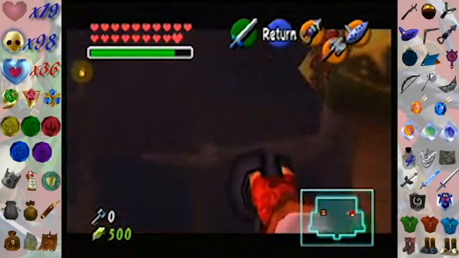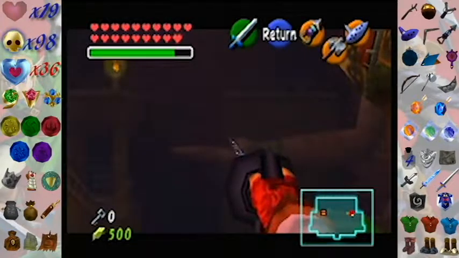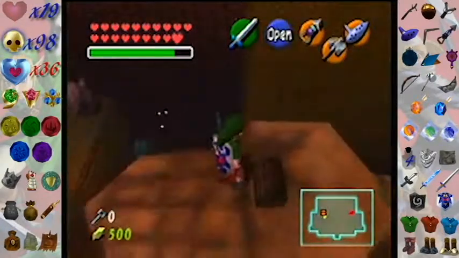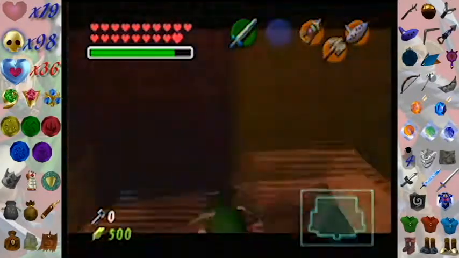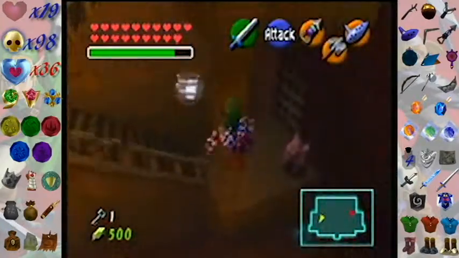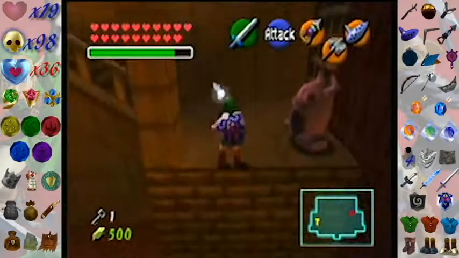Oh, the hand. Can we reach that chest from here? Oh, I think we can. That's kind of cool. Alright. I think this contains a key. Alright. Oh, okay. So now we jump back to the Child Link side.